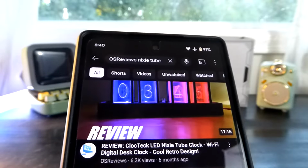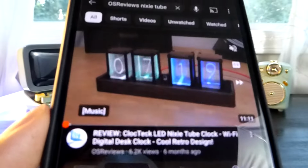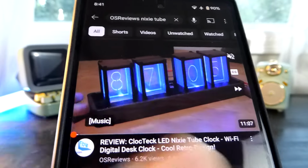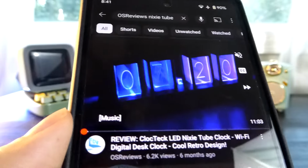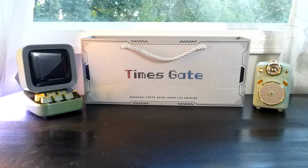In more recent years, there's been kind of a revival using more modernized components, which imitates a similar transition effect using simple LEDs, although not quite as bright, since again it's not actual neon lights for all the individual digits, but still looks pretty cool. So today we're taking a look at yet another modern revived example.